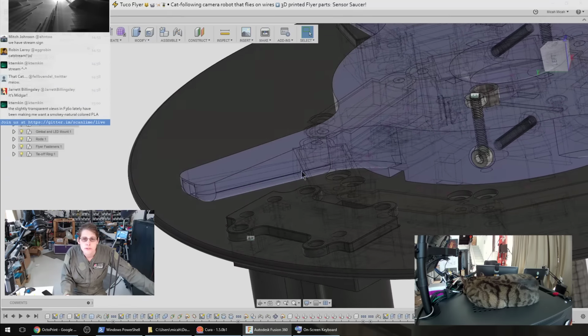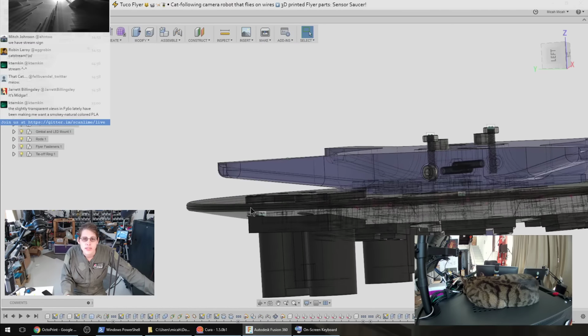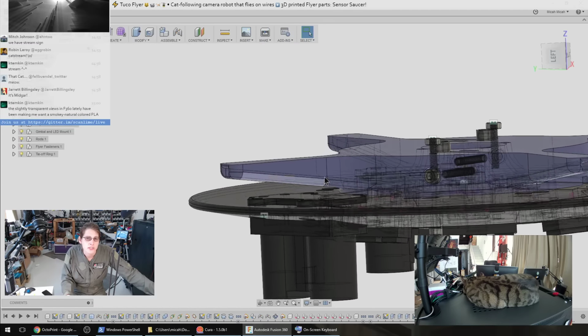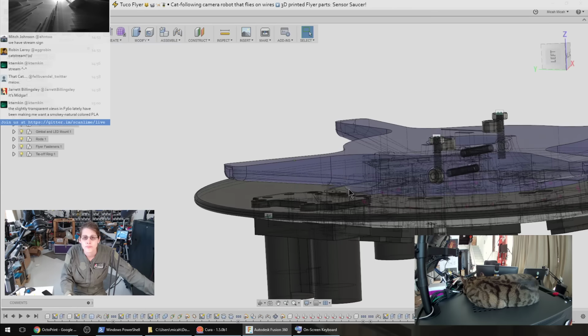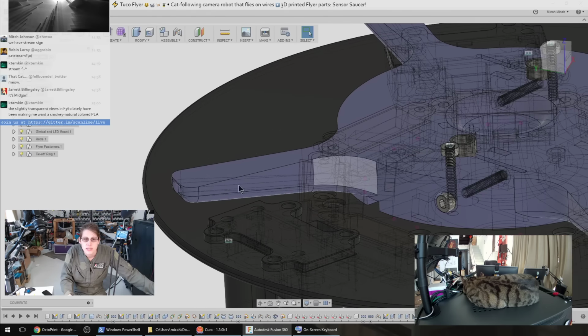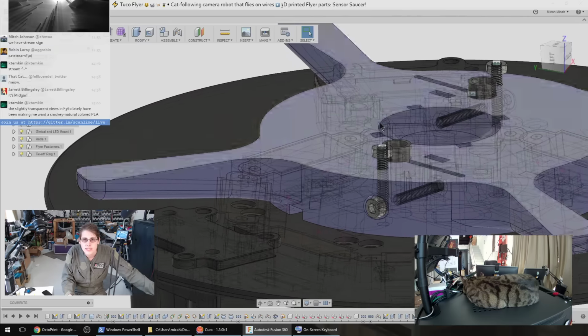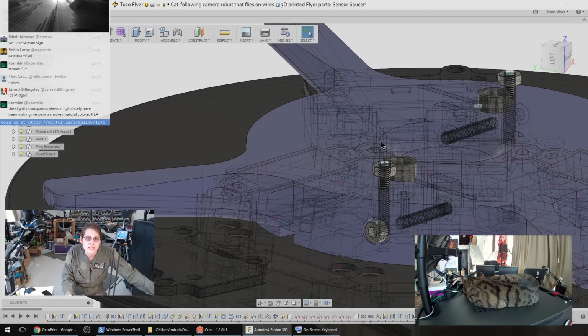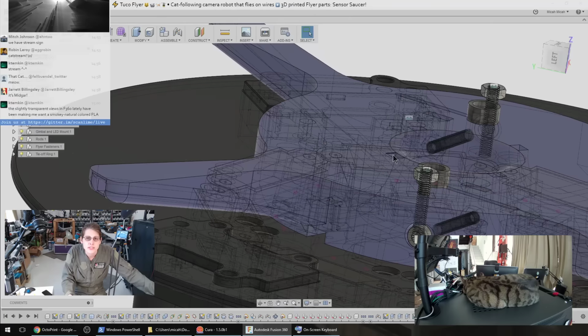The arms are really mostly to keep the nylon cords from interfering with anything above or below this layer, so we want to kind of space the cords out to the edge of the robot before they start moving around outside of our control. But mostly the idea behind the load-bearing part of this is that the cord goes through this channel and then curves up and then exits the top of this 3D printed piece, and then I tie a knot in it. So the knot actually is pressing against this whole stack of 3D printed layers.